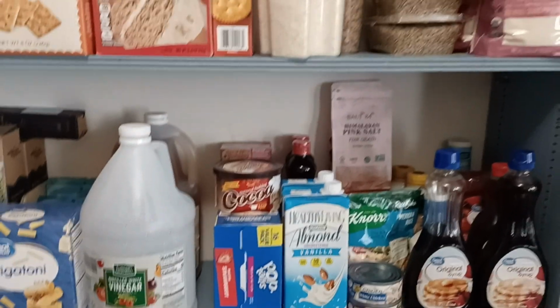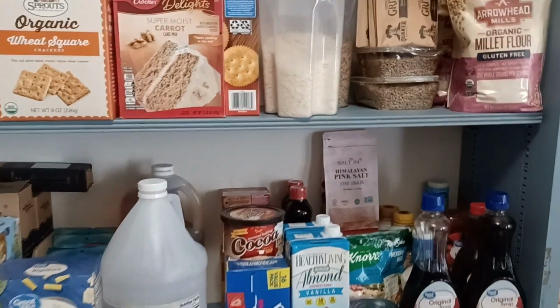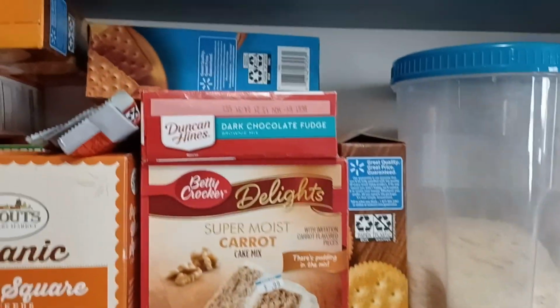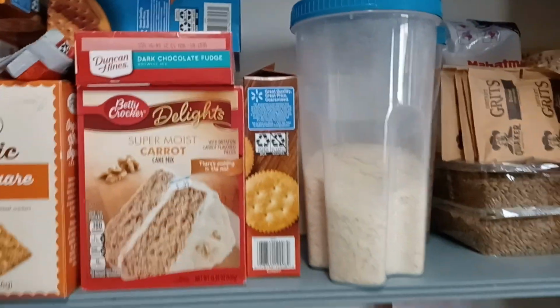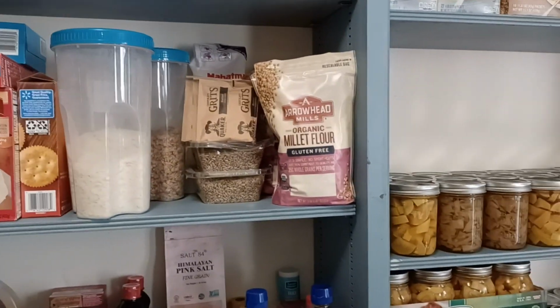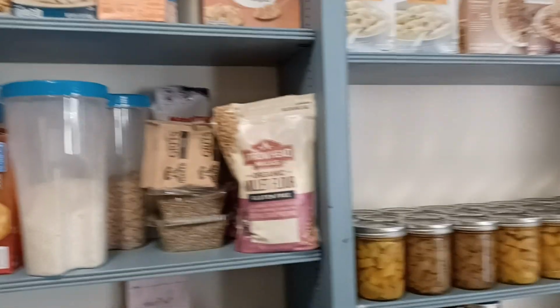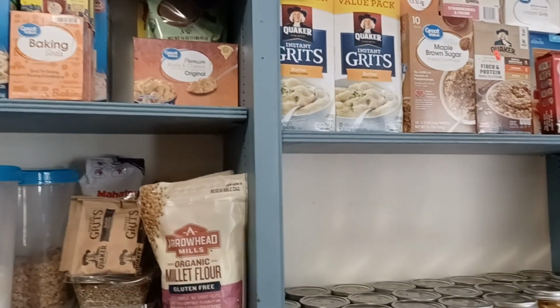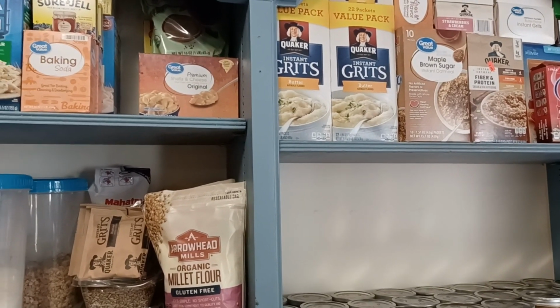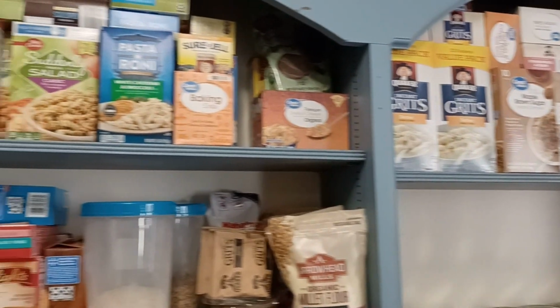We still, everything processed is not completely out of our life. We still like Ritz crackers and honey grams and stuff like that sometimes. But for the most part, we are replacing all of that stuff that was on this shelf. We still have, as you see, the grits and the oatmeal. I'm not getting rid of that. We eat that regular, so we would keep that.